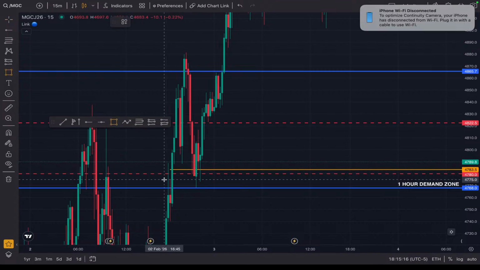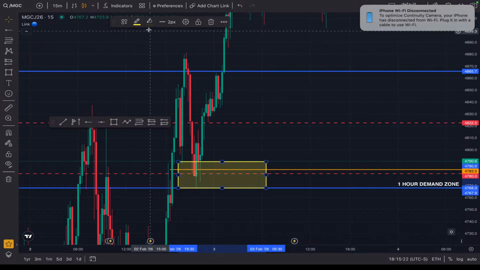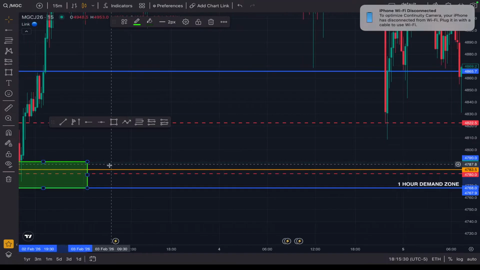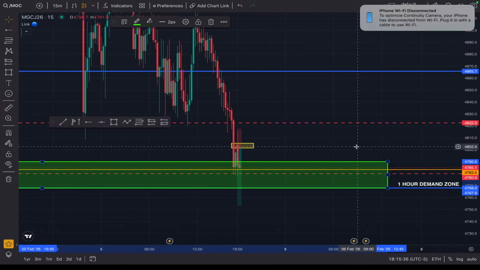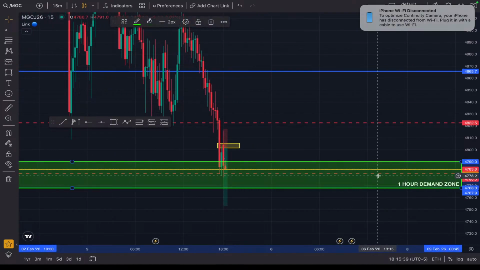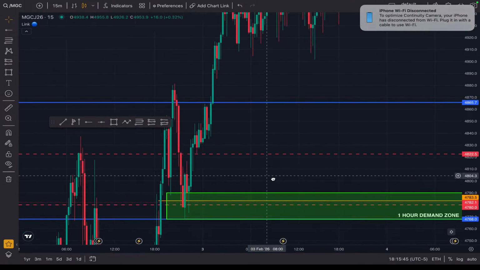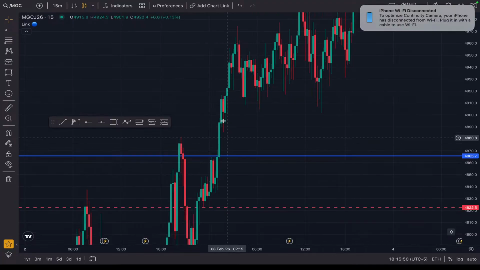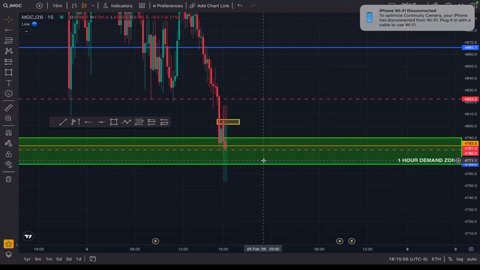So I could literally go ahead and just box this whole thing up. I'll make the box green because this is where the buyers are. And then I'll drag this over so you guys can get a better picture as to what's going on. All right, so price is fighting to break through this. In order to break through this, we're going to need some strong candlesticks because the last time price pulled back into the zone, buyers pushed it all the way up here, bro. So it's definitely going to be a fight to break through this.